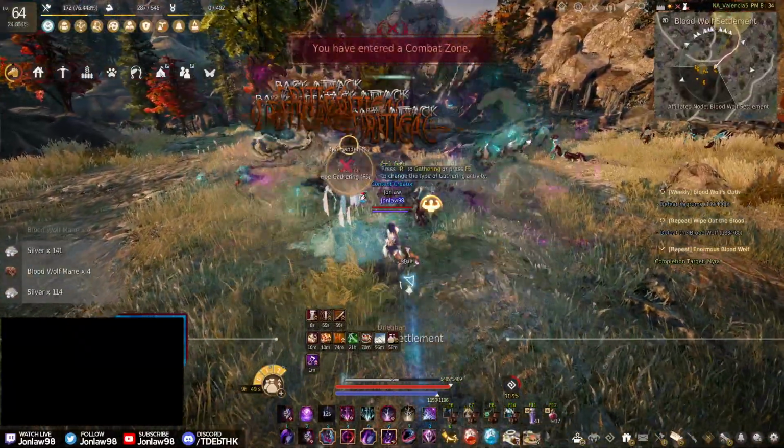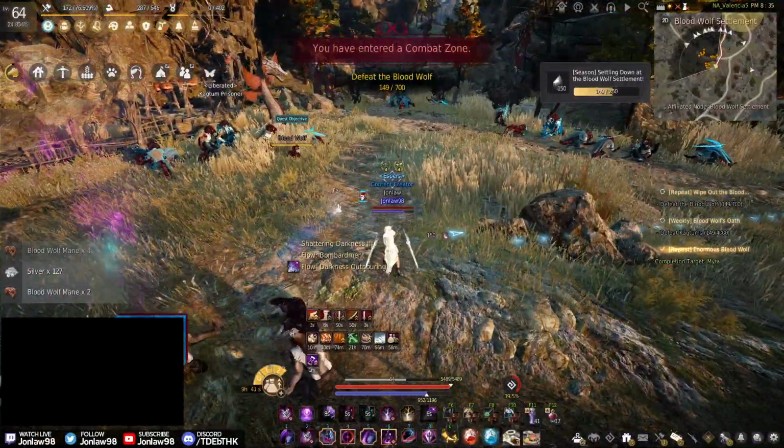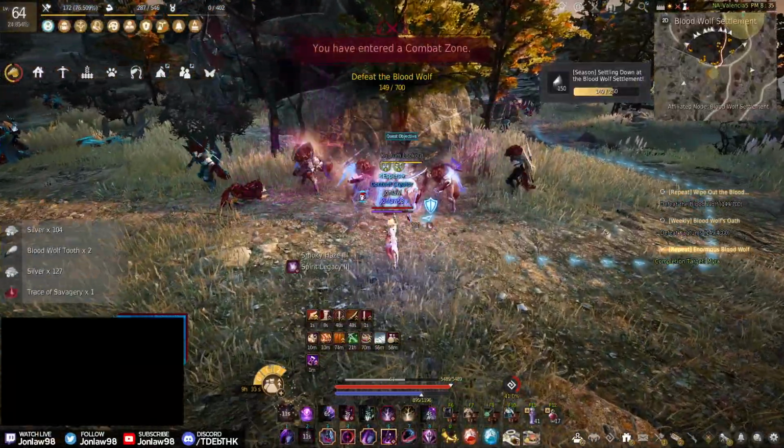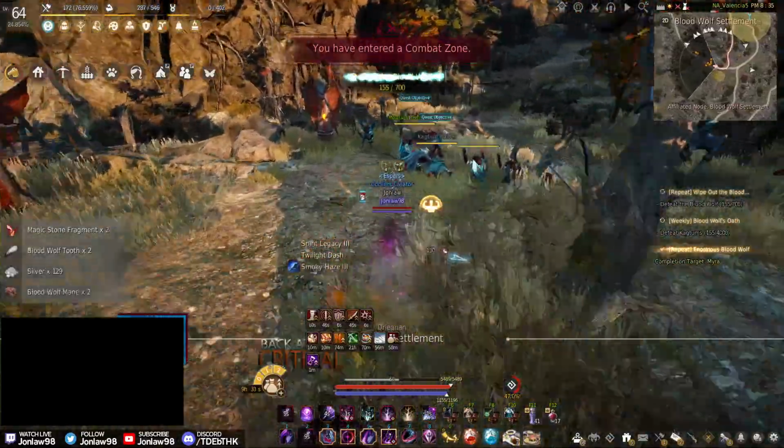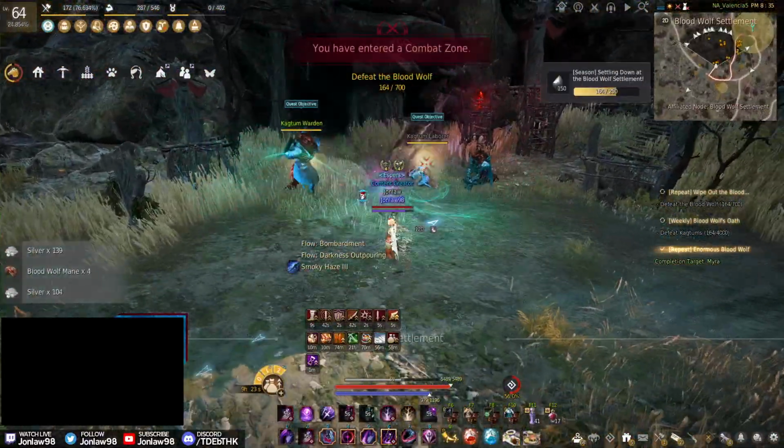I feel like I'm missing a buff, but I don't know what. I guess the only thing we really care about is how many pity pieces, or can we get the straight drop? That would be nice.